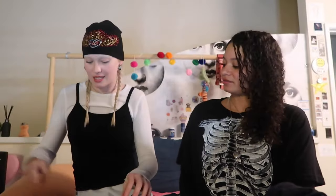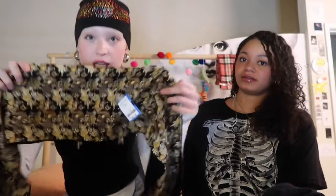So I'm gonna start with this one because it's not actually for me. It's this, I'm just gonna say it, ugly cat scarf. It's velvet on the other side. Next, I got this brown Nike beanie. It's just a brown knit, and then it's reversible to stripes. It's just one of those ugly things that I'm gonna make work. And then I got another hat. I got this cutie little pink crochet beanie, and I'm pretty sure it's homemade, but literally so dang cute.